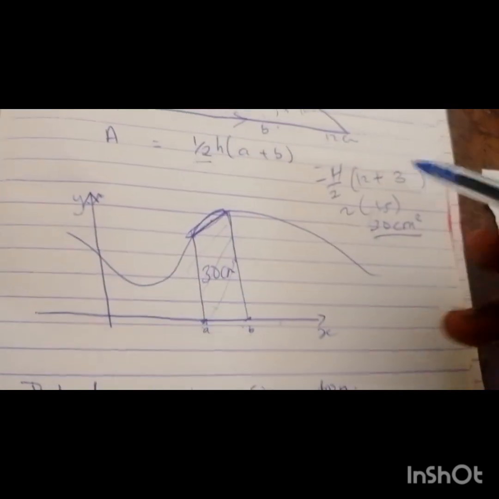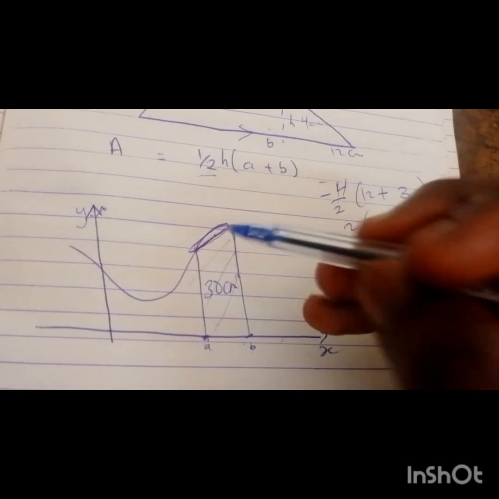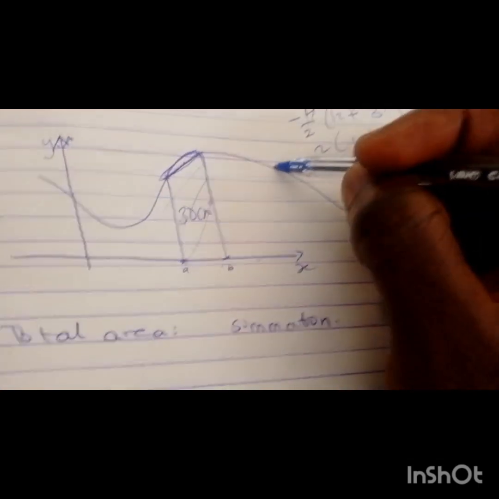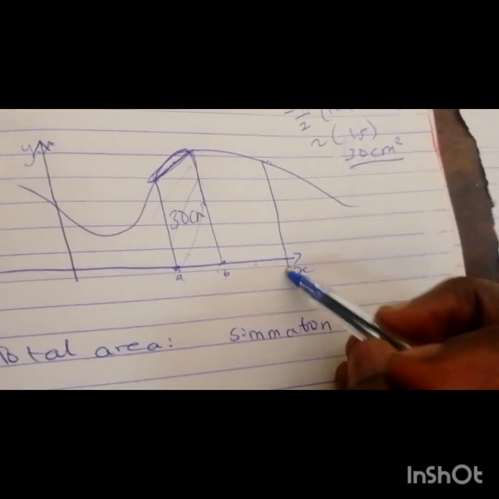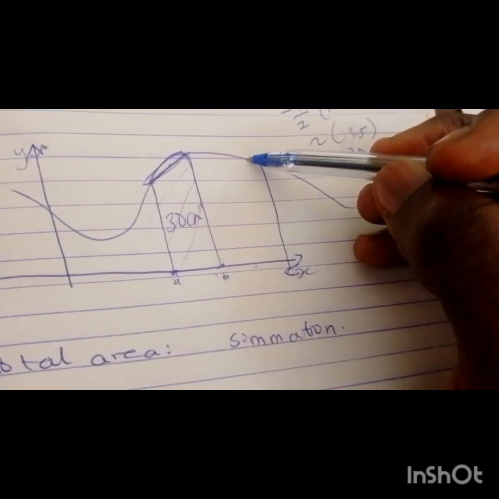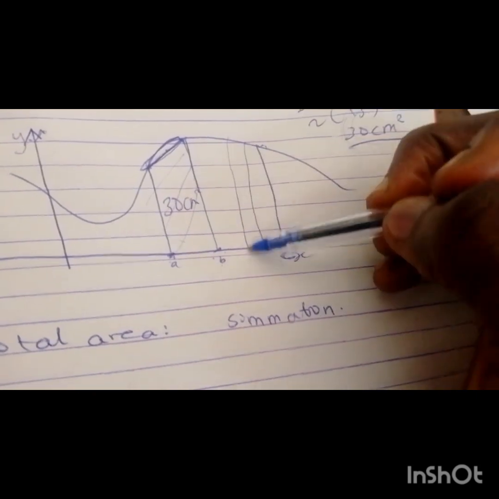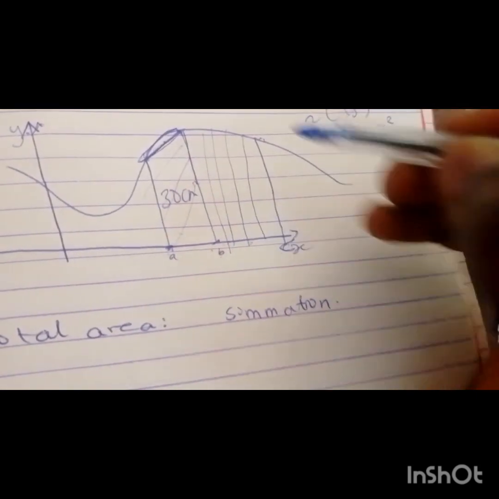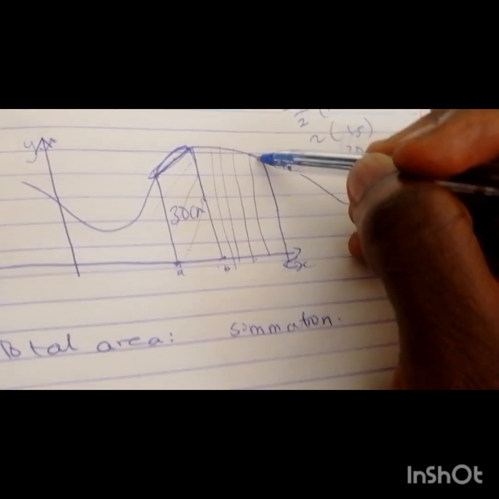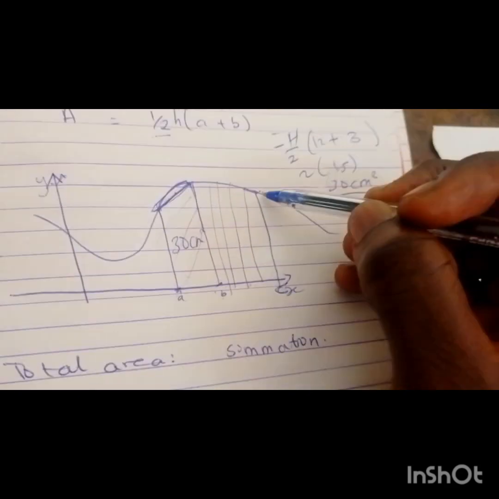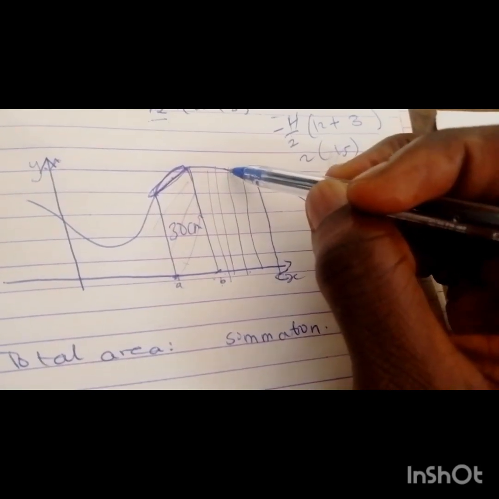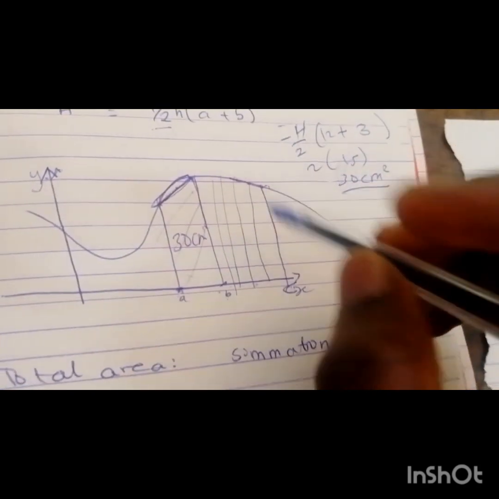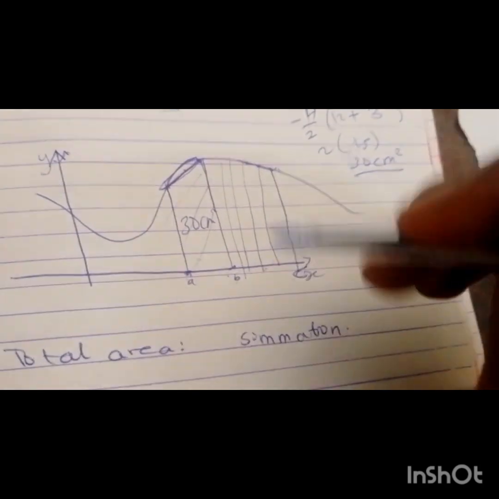You can reduce the margin of error if you reduce. So let's say, let me pick another portion that has not been properly damaged. So let's say we want to find from B to C. Then we divide this into smaller sections. Then we'll find that the trapeziums we draw will be almost like the curve, right? So you won't have so much deviation from that.